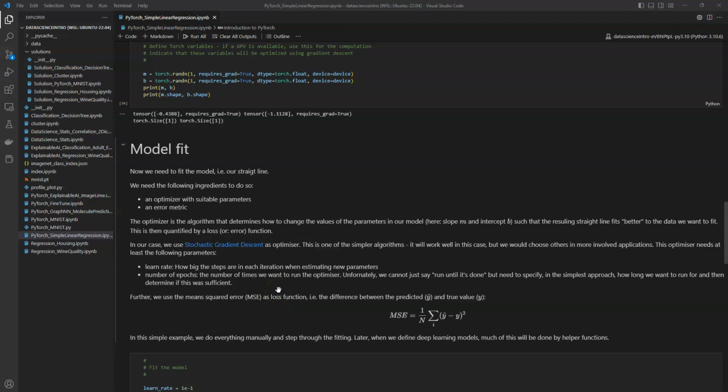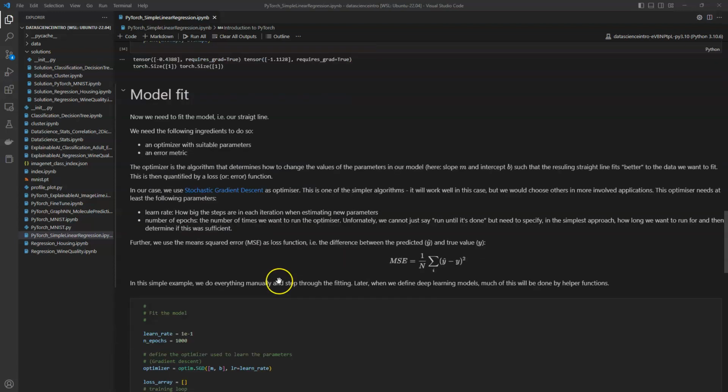Essentially this means that we follow the path of steepest descent and see if the error metric decreases, then we keep going in this direction, and if we move away and the error metric increases again, then we move into a different direction. For now, we use the mean squared error.